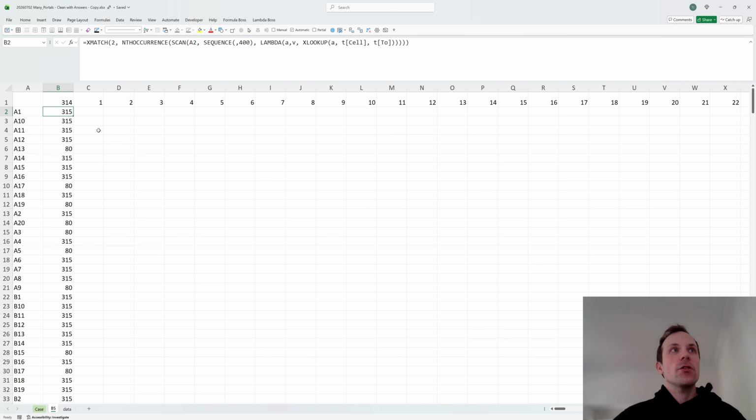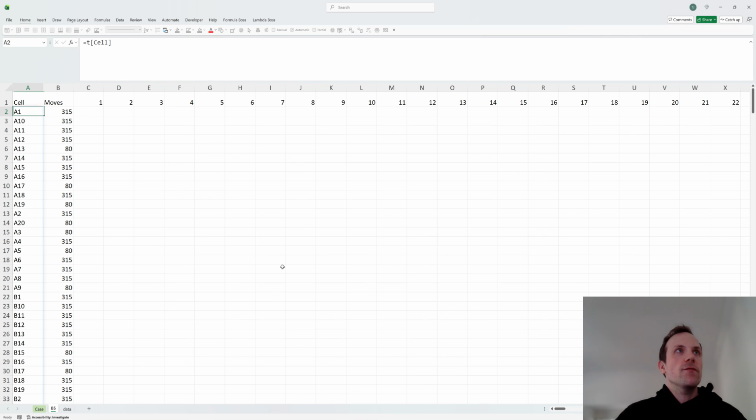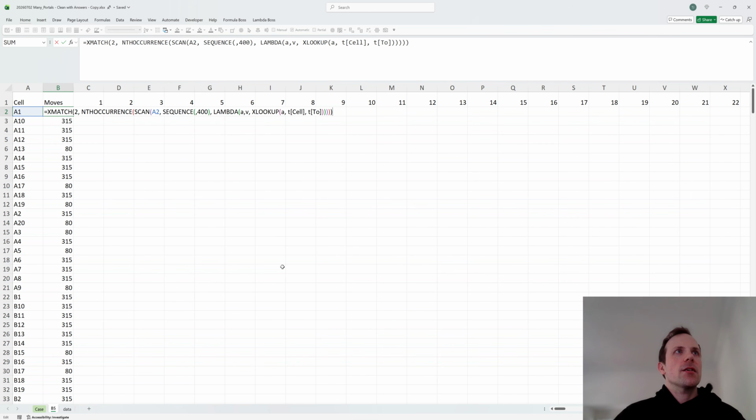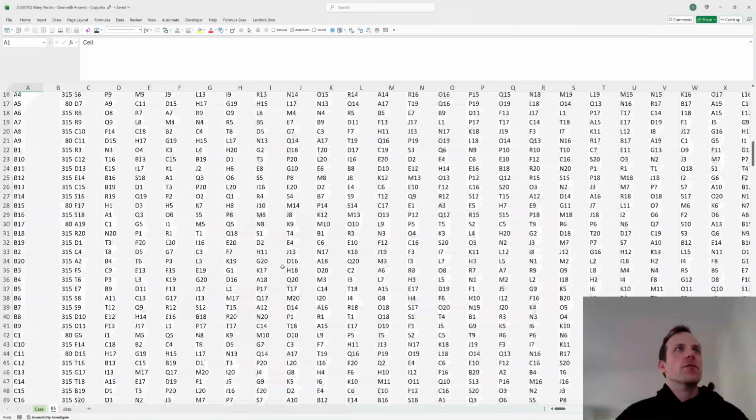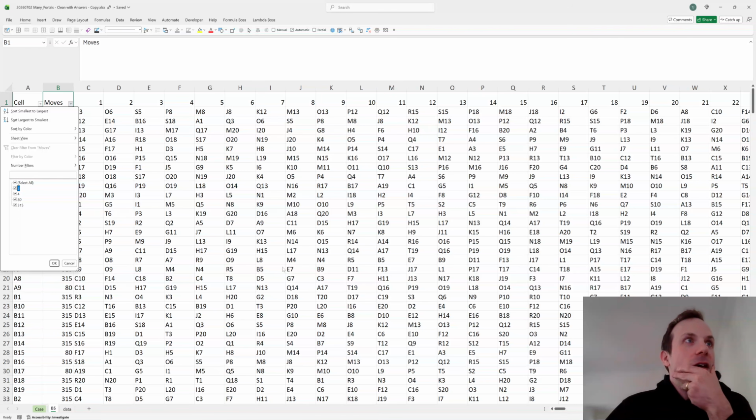But it was a bit concerning when you first do this and you see that all these numbers are the same. And then you do a bit of debugging and investigation and you think about cell and these moves. I'm going to take this scan and put it here. Okay, so have a look at this and then let's do a filter. And what you see is that we have only 4 answers: 3, 315, 80, 4 and 3. And actually these nearly add up to 400. And then you realize, okay, this makes sense.